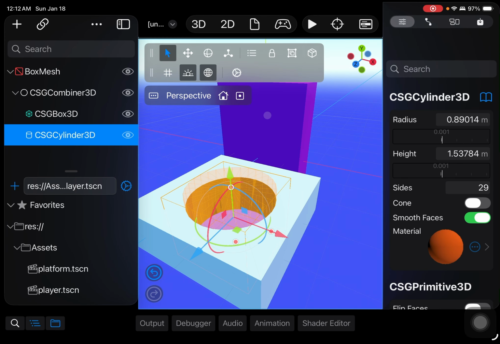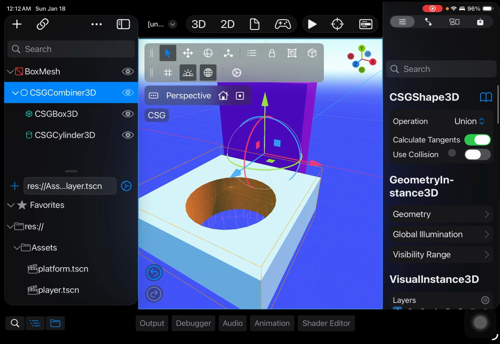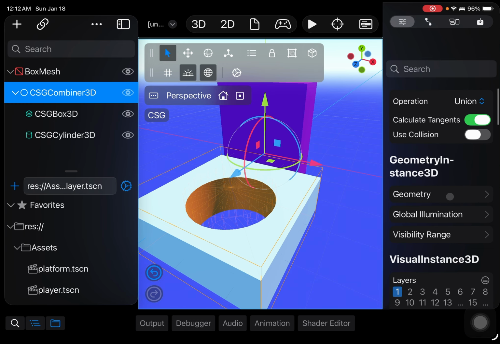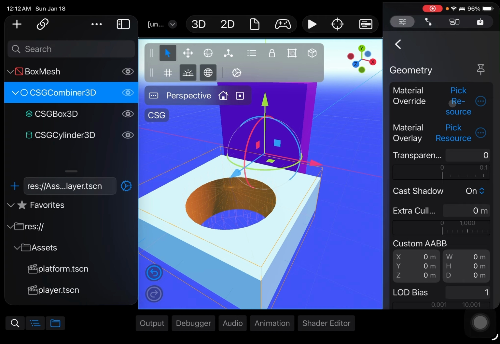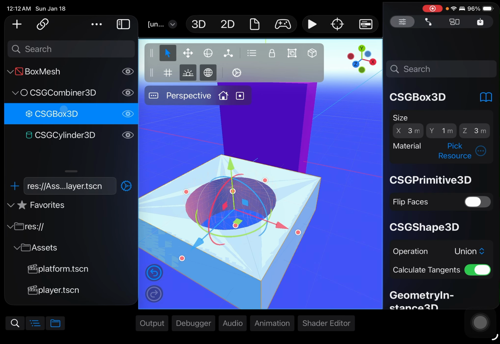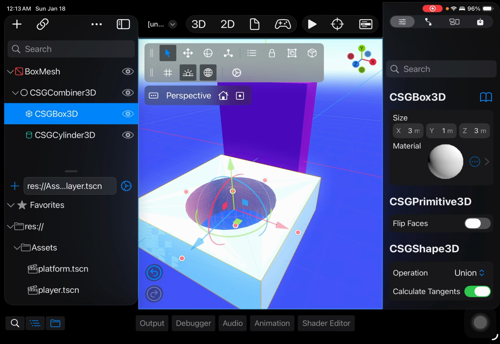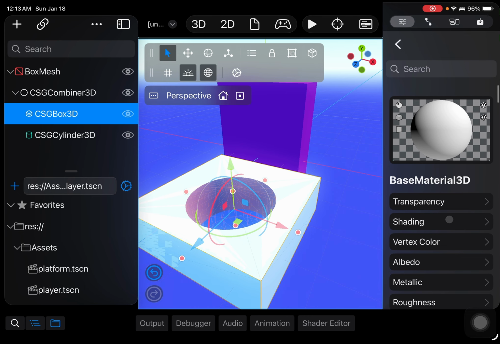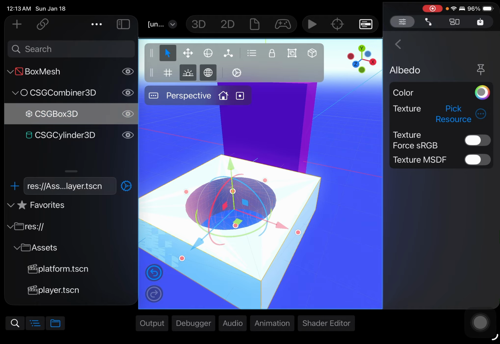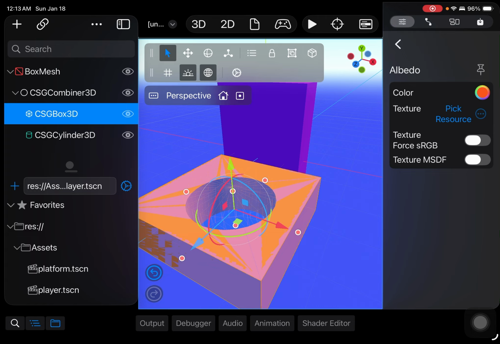So I might have this material applied. And actually, if I come over to the combiner, if I head over to geometry, I can override the material of both of them so that they share a material. Or I can come over into my second shape and I could either use an existing material or create a new one here. Maybe I want to use two different colors so that that hole is just shaded differently. It sort of depends on personal preference there. Maybe that'll be some sort of orangey red. All right, there we go. So that shape is all set.